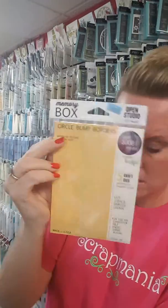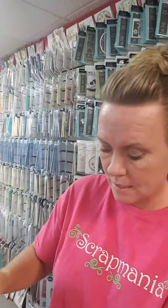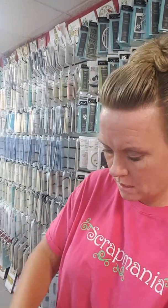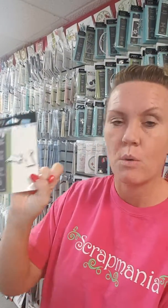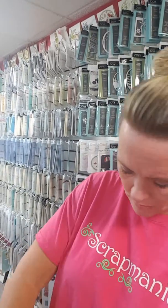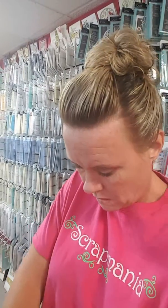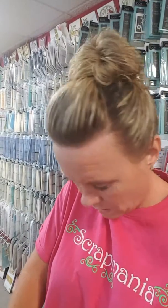This is Circle Bump Borders — that is a refill because it went so quickly. From Nancy's class: Clutch of Eggs and Stitched Egg Medley, which was also used in Nancy's class for her spring pop-up cards, so that is a refill because we ran out quickly. We also have Bunny Buddies and Fluffy Bunny — we got lots of bunnies in this batch — and Bunny Hop.